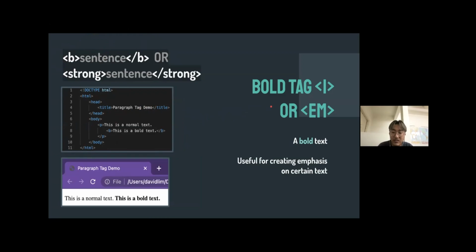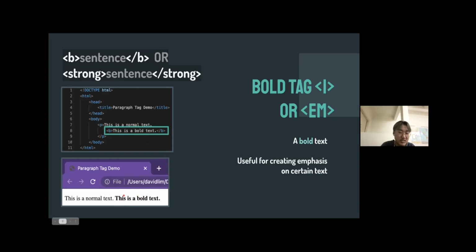And then next we have the bold tag. The bold tag is for bold text. It's useful for creating emphasis on certain text by making the font thicker. Just like the italic tag, we can also use just B or strong. You see, I put a paragraph tag right here, and then I put this little text inside the paragraph tag with bold tags around. So this is a bold text. Because everything around it is surrounded by this B tag, you see that on the website, it looks a little bit bolder. It's a little bit thicker than the normal text.